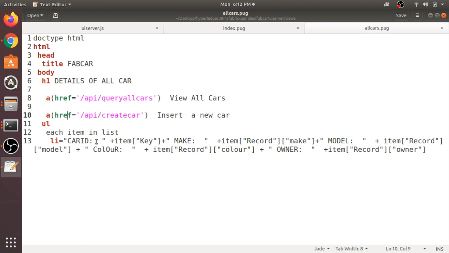Here I am not using any style sheet or Stylus or CSS file. So in order to make a good website, you have to add styles to the website. You just go through the tutorials of Pug or Jade, and it will help you to add style sheets or styles inside your Pug file. Here it is just a basic web page. So this is the result that you got from the ledger.